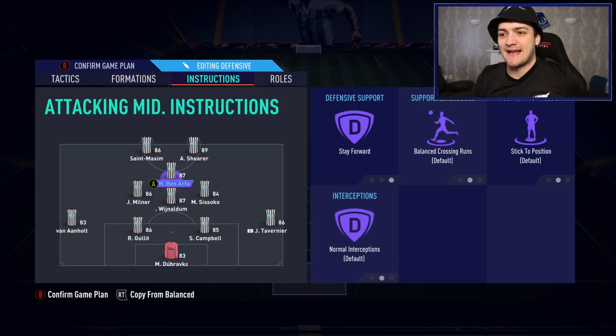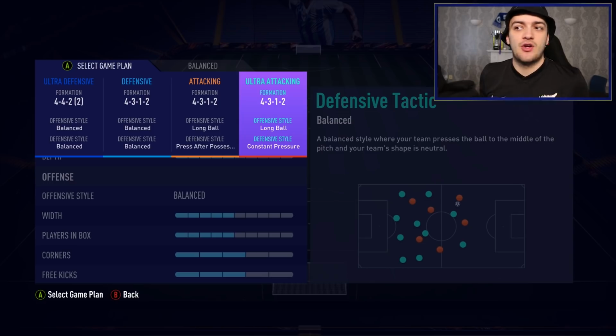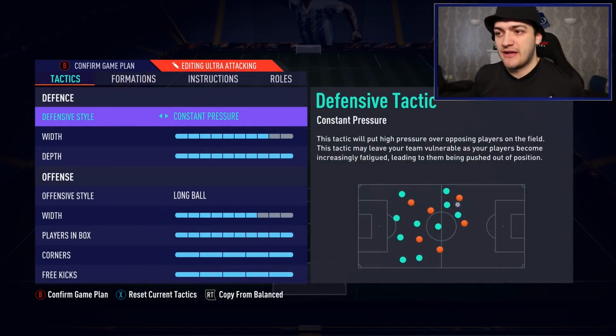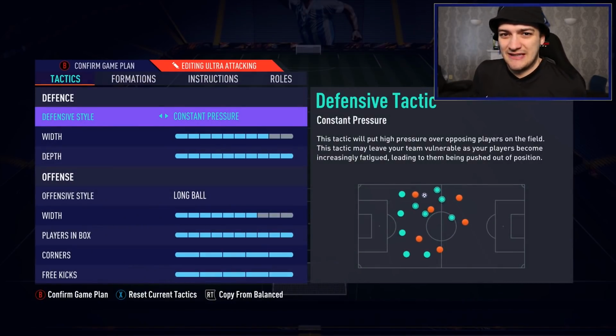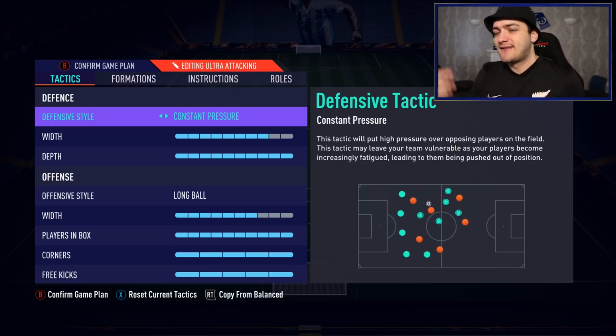The centre attacking mid, no matter what, even if you want to go defensive with this formation, has to be on stay forward. Get it into your skull. Then the two strikers, again, are stay central. I've actually always had my gung-ho formation as 4-3-1-2 this whole year, so it's not a coincidence. Again, this isn't really too deep, is it? You'll have your own gung-ho formation. You might go 4-2-4, but I stay as 4-3-1-2.